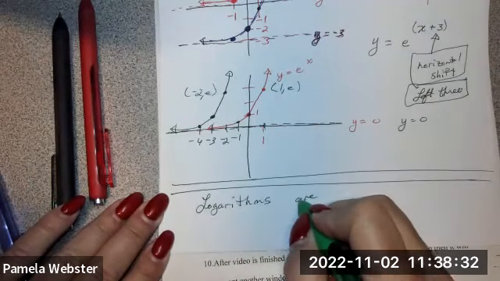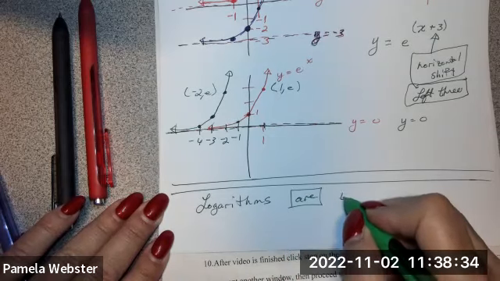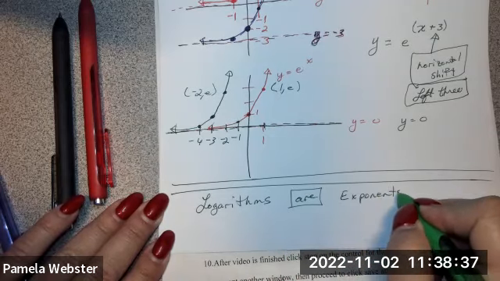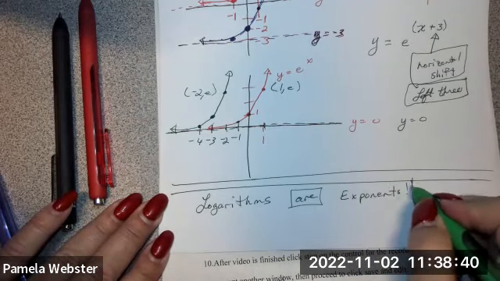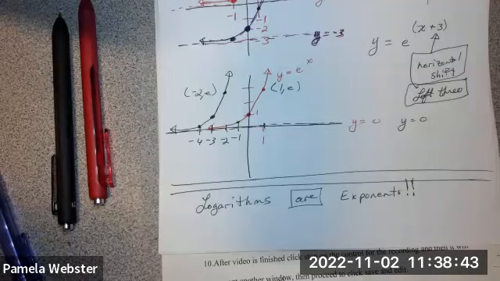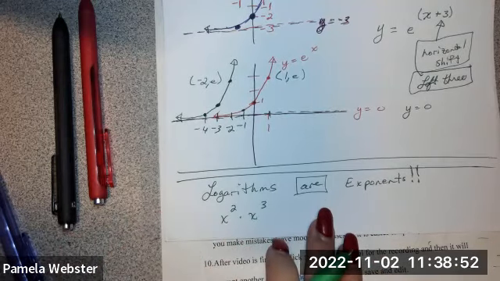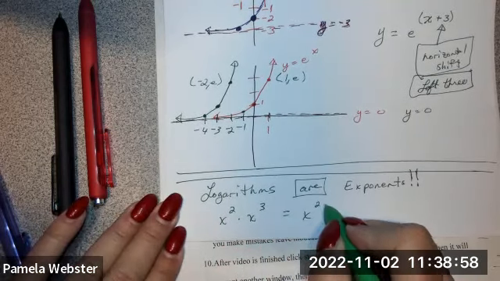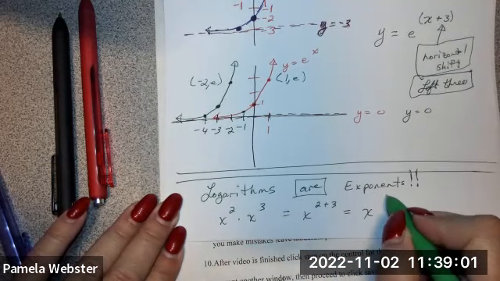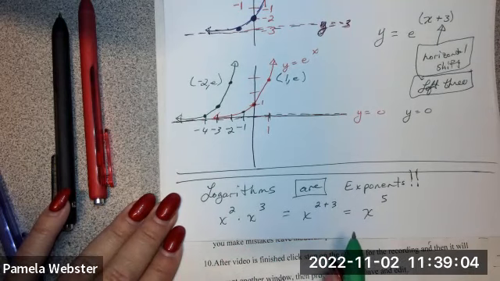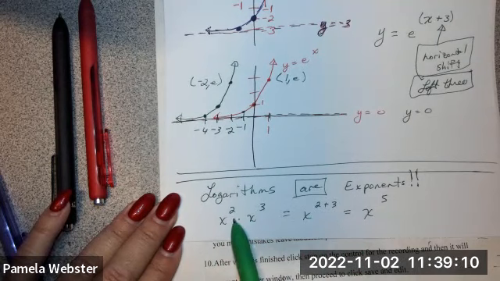And the important thing, logarithms is a weird word. Logarithms are exponents. That's what I want you to remember. Okay. Logarithms are exponents. So whenever we've dealt with earlier, we dealt with things like x squared times x to the third. And we said we were going to multiply the same bases. Then we ended up adding the exponents. I'm not going to do this right now, but what we're going to see is that logarithm properties, we're going to see those on Friday on your video, they're going to work the same way. So if I'm multiplying the like bases, then I end up adding the exponents.